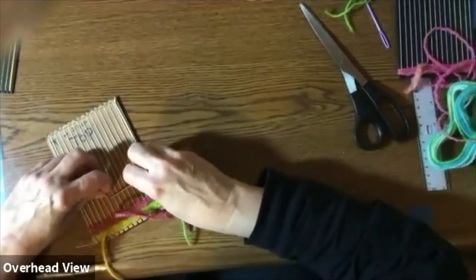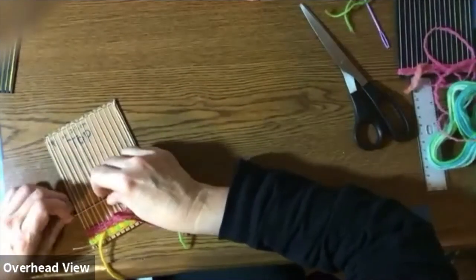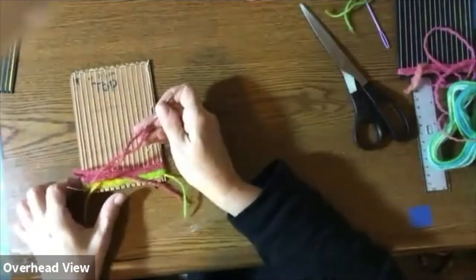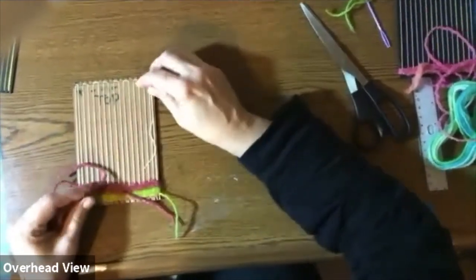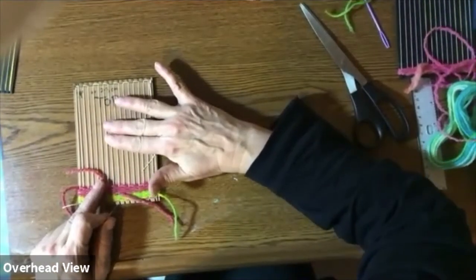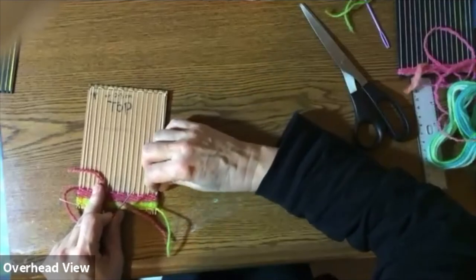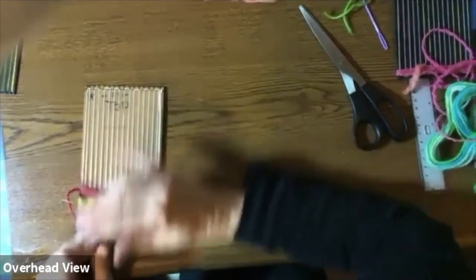So I have a question. If you're using heavier yarn for your weft, not your warp, would you want to use heavier yarn for your warp, or does it matter? I've never found that it matters, so long as you're using a strong thread for your warp, which is why carpet thread or a pearl cotton or a crochet cotton makes a great warp. It's because it's strong and it doesn't stretch. Okay.